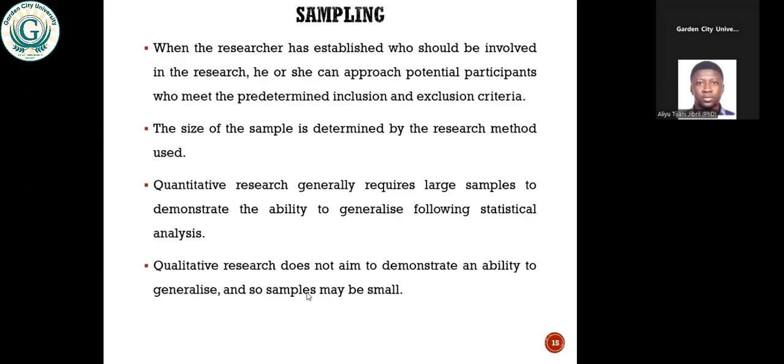Yes, it's just in the early stage of your research, when it's a proposal where you propose that I'm going to use this particular sampling technique, and probably during the conduct of the study, you find that you are finding it quite difficult to get the subject or the sample to be part of your study. And for that matter, or maybe due to one or two reasons, you decide to change your sampling technique. Yes, you can do that.